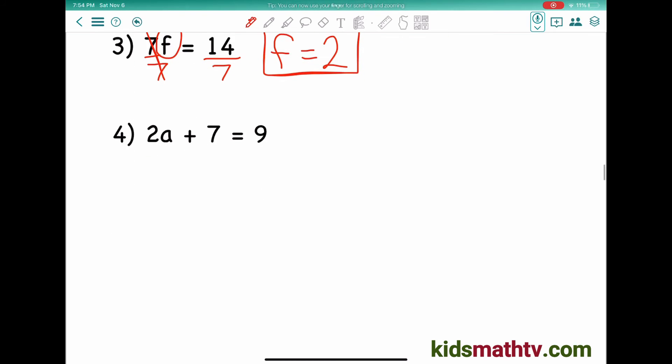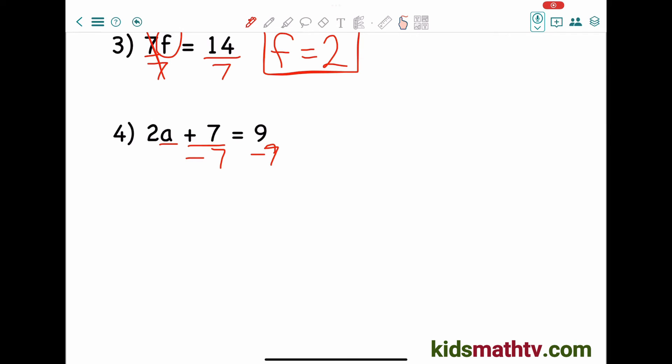Okay, so number 4 is a little bit more complex. We got some addition going on and we got some multiplication going on. So we need to isolate a here. But the first thing we have to do is get rid of 7. This is pretty easy. So let's subtract 7 to both sides. And we can rewrite this as many times as we want. We can get 2a equals, and then 9 minus 7 equals 2. Next, we need to get rid of 2 somehow. Since it's a coefficient in front of a, we have to divide both sides by 2. So 2 here, 2 cancels, and we're left with a. And then over here, we get a equals, 2 divided by 2 equals 1. So for number 4, a equals 1.